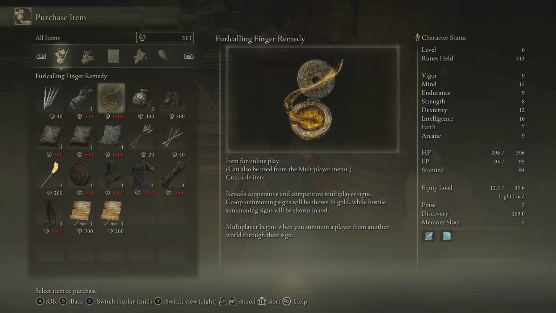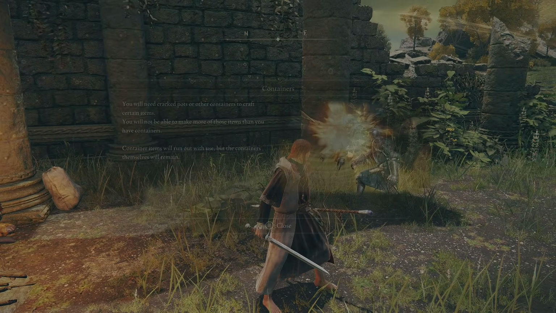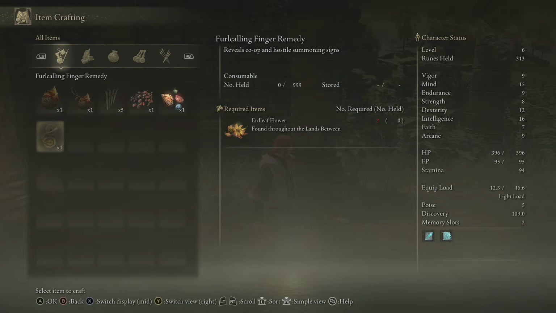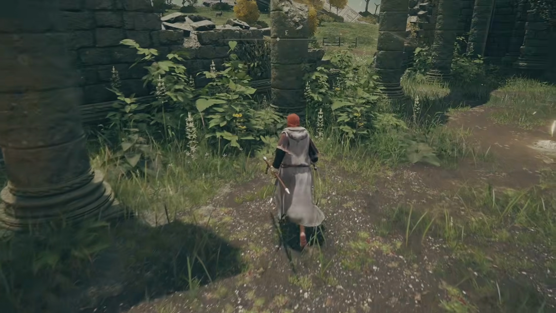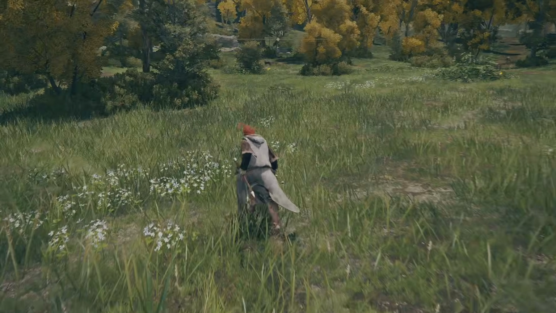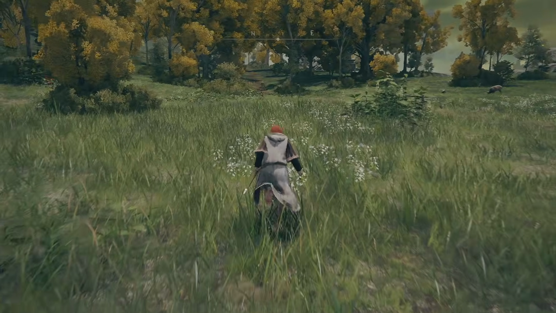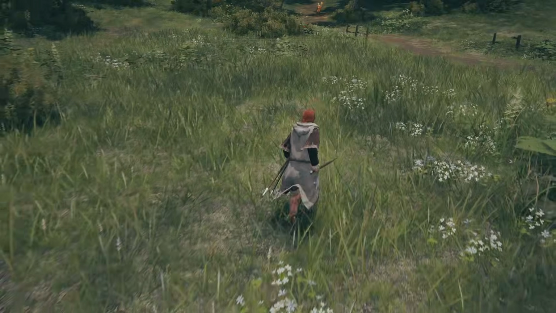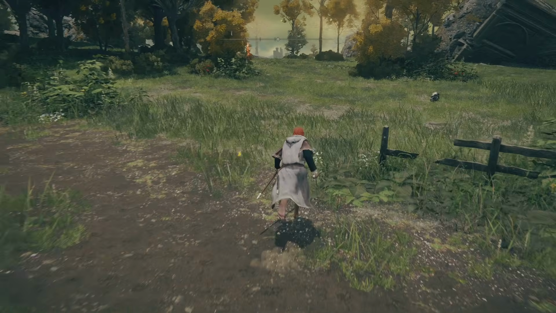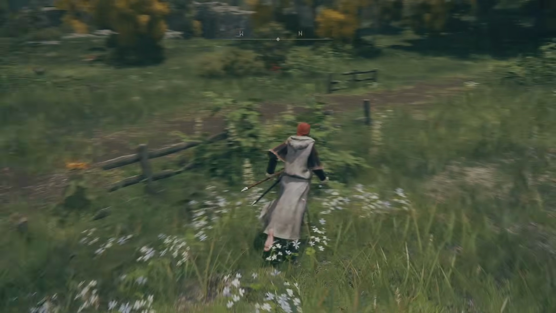So this is the multiplayer item that you can craft, but we should already be able to craft that just by having the crafting kit now. So if we come into here, item crafting, you can see all it needs is 2 earthly flowers. So if you want to start doing co-op, let's say you got some friends that you guys want to play through together, you can get up to 3 people in at the same time, but you will get invaded by other players. All you need is, let me just see if we can find one. There should be some around here. It's just a golden looking flower. We'll find one on the way up here anyway.